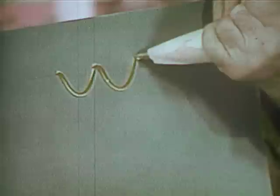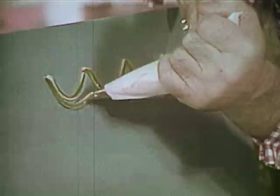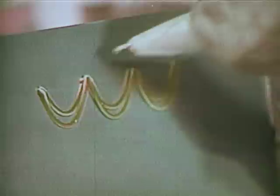You see how I don't follow that down, but I let it drop down by itself. I'm using about a number 52. Look how I'll make these little bows, a figure 8.